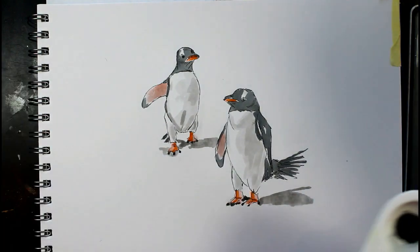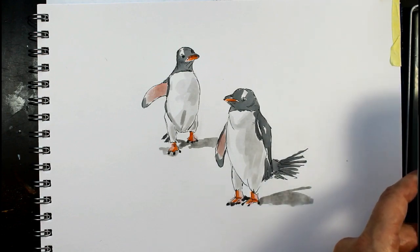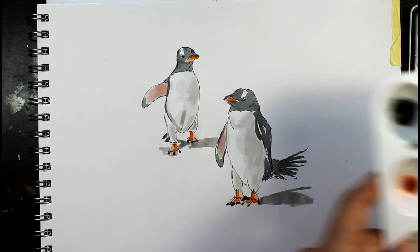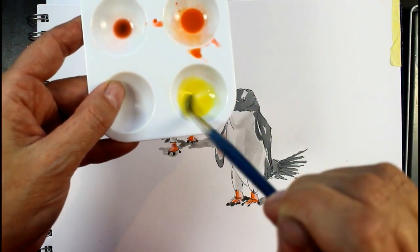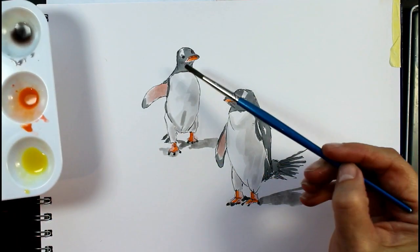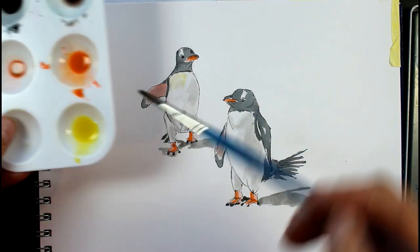So that yellow that I just mixed there, I'm going to add a little bit with plenty of water. I wouldn't advise you to mix your paints over the top of your painting like I'm doing, by the way. That's perhaps not a good idea. And I'm just going to look now where the sun's perhaps catching. And can you see how faint that yellow is? Because I've got so much water in there.